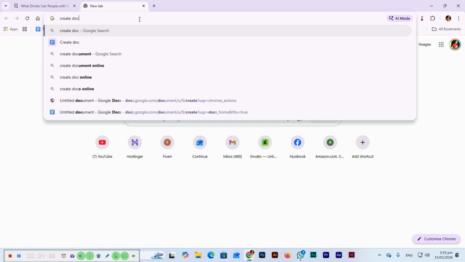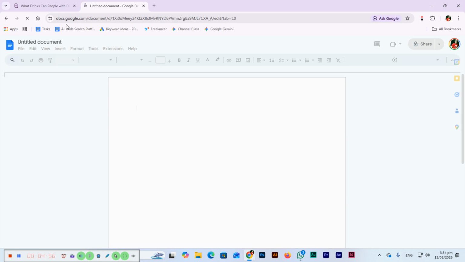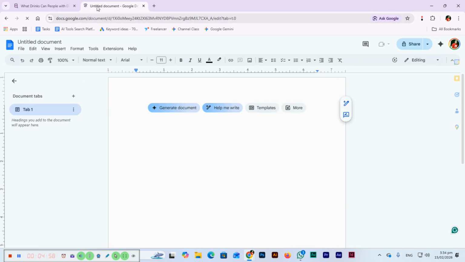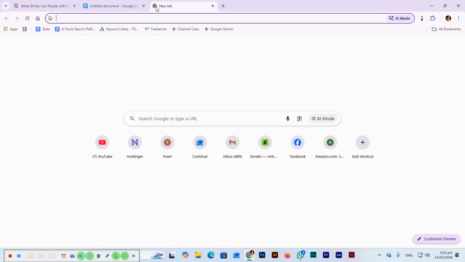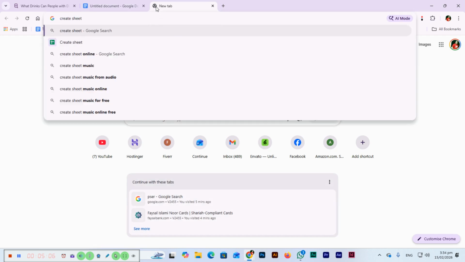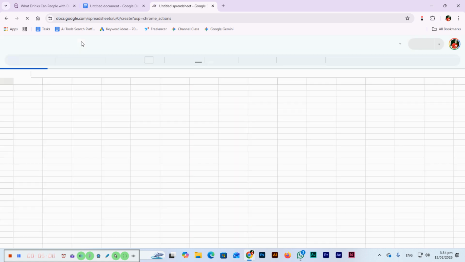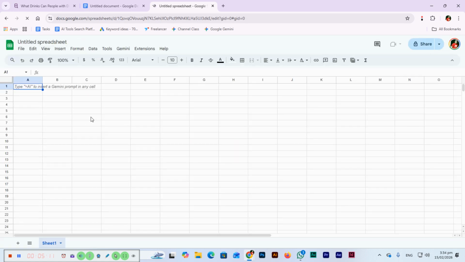Now this will not work as a query. Instead of query or search, it will directly see. This is Google search, but this one will work as a velocity via command line. This will implement as an action. So it will create a doc directly in your Google Docs. See, incredible. Now in the browser we have directly opened a new document in Google Docs, and then create sheet. You can see sheet has been created.